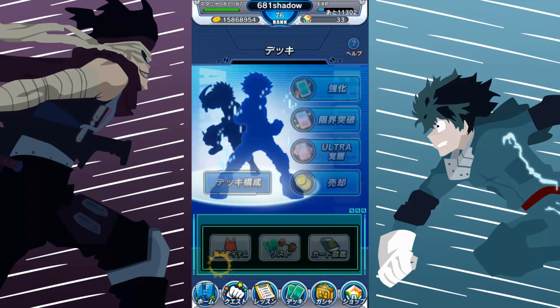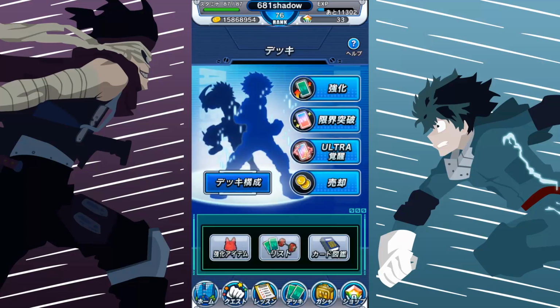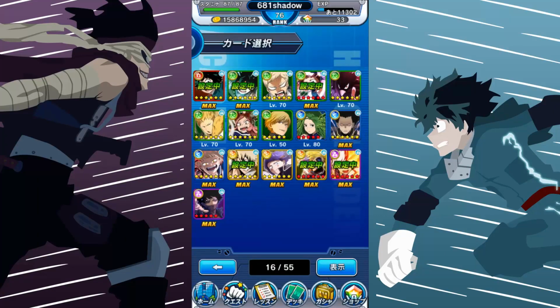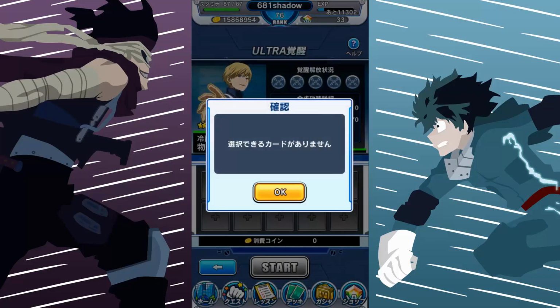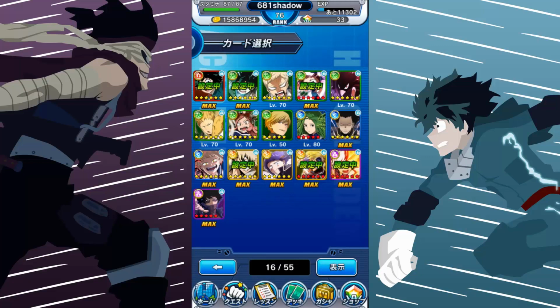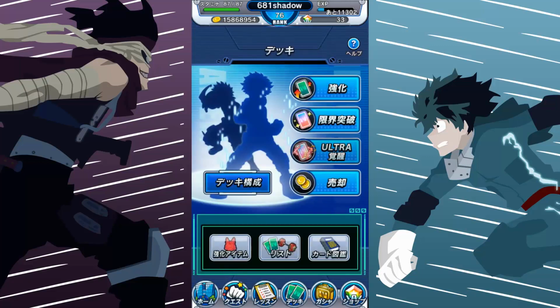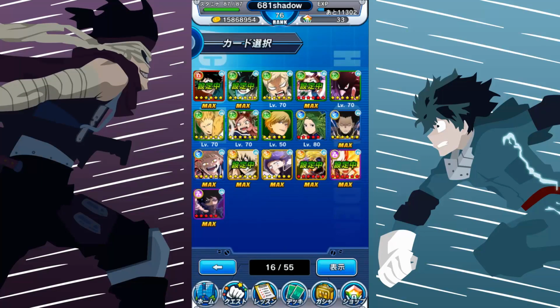So we awakened the Monoma, and now we can train the Monoma again. He gets 20 more levels that we can put into him, but then he also gets access now to this Ultra Awakening screen, which we do not have any. This requires characters of the same name, so unfortunately we can't do anything with him right now. But if you have a character of the same name, you can actually unlock some paths, and based on the rarity, there's a percent chance of the card actually working. If it's an exact duplicate, it'll be 100% chance to work.